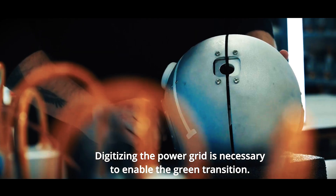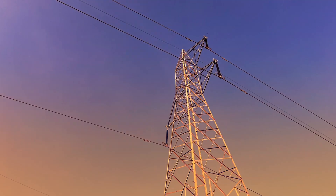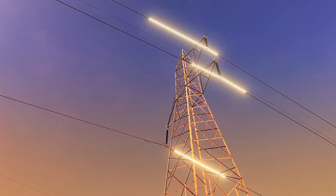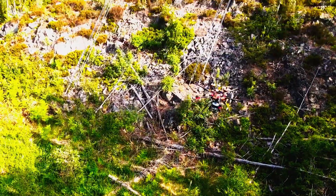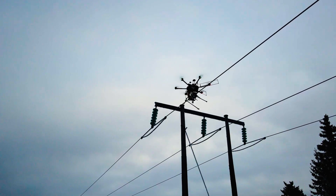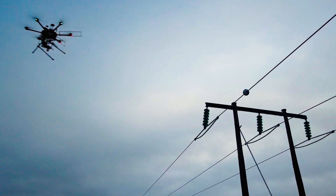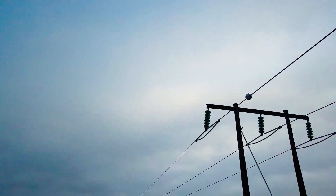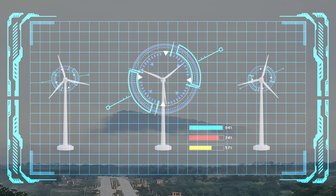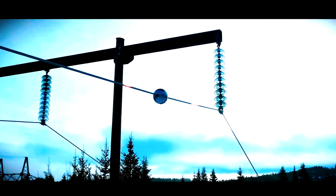The deployment of these sensors is crucial considering the vast network of power lines in the U.S., which includes approximately 160,000 miles of high-voltage lines and millions of miles of low-voltage ones, according to the Environmental Protection Agency. The neurons, resembling football-sized spheres as depicted in a Heimdall video clip, are installed swiftly by drones in under two minutes. Heimdall underscores the importance of utilizing both physical and virtual sensors simultaneously for optimal performance, with cloud software facilitating comprehensive grid monitoring and providing rapid forecasts and analysis.